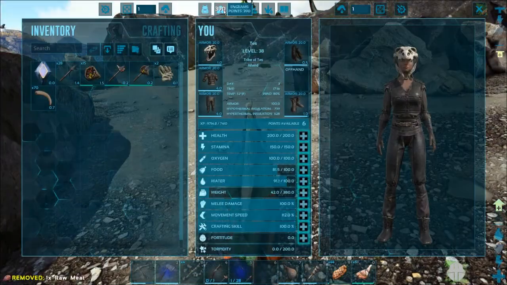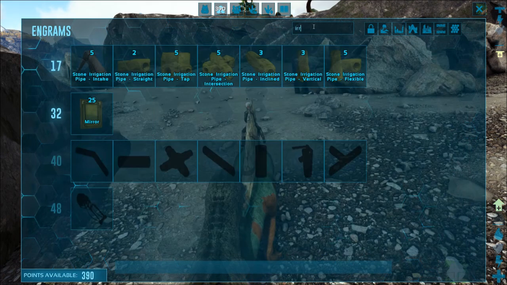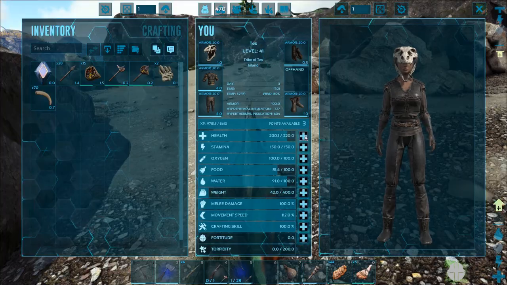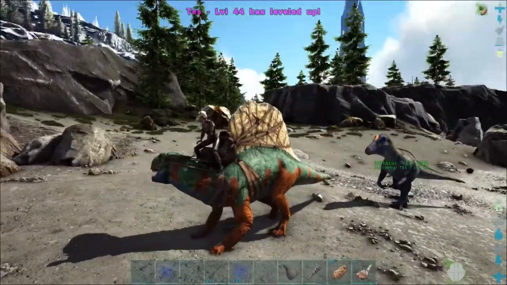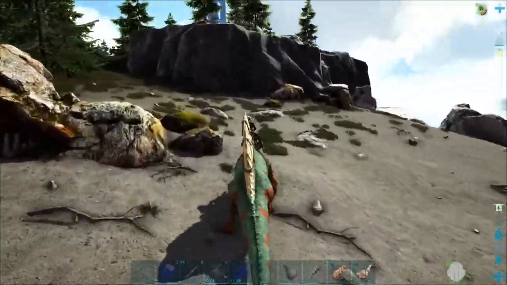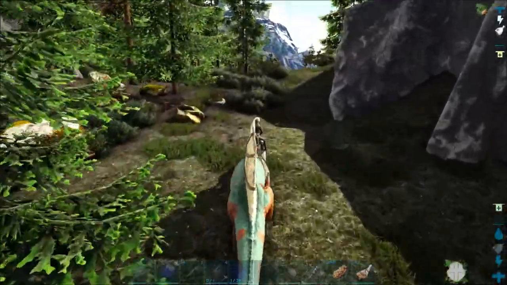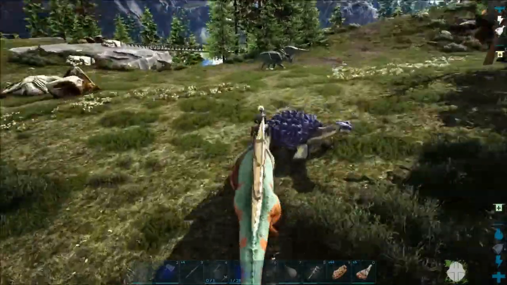let's check saddles, right? Level 48 for an irritator saddle. So can't exactly ride her right now anyway. That did not sound right. Let's go this way. Come on. I feel a lot better about riding an irritator around than an Arizonasaurus. Hi.